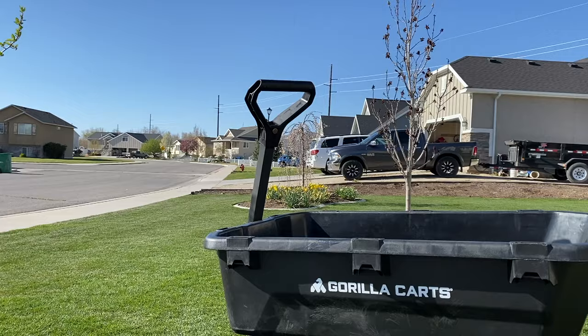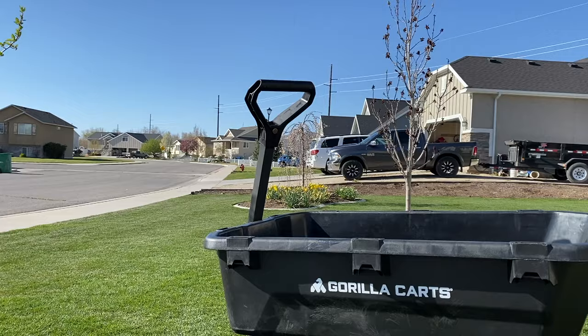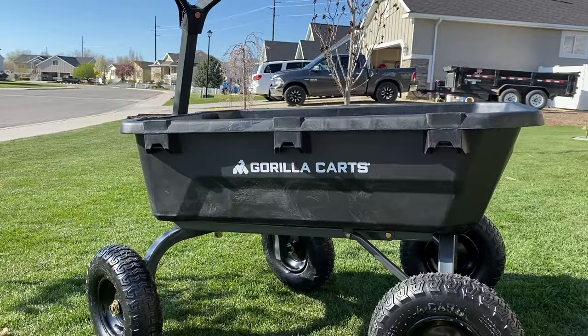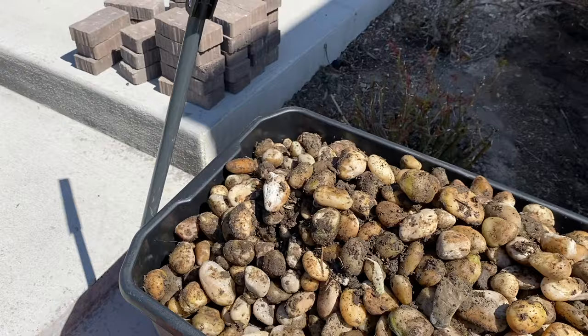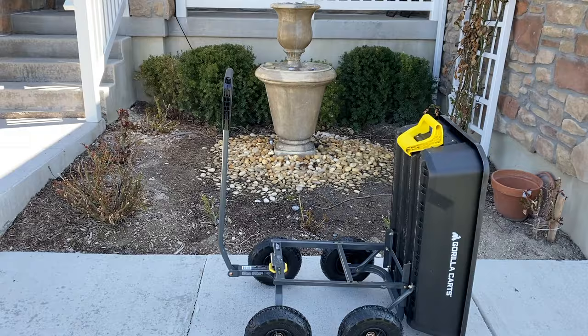I started with the four cubic foot Gorilla Cart. It has small wheels — about five or six inches in diameter — and it can haul about 600 pounds, which is pretty cool. I used it for my fountain project to hold all the rocks while I was working with the bricks. It's perfect for small jobs like that. As far as dumping goes, both carts dump the same — 90 degrees or even further — which is super awesome. It's a new design that Gorilla Cart recently came out with and I think it's very helpful.